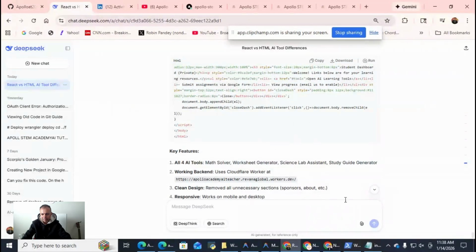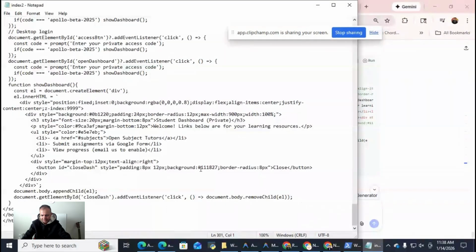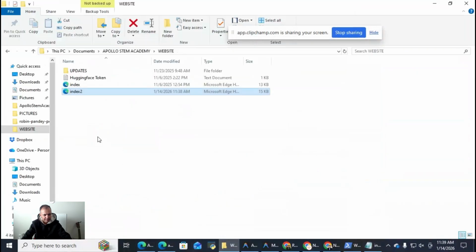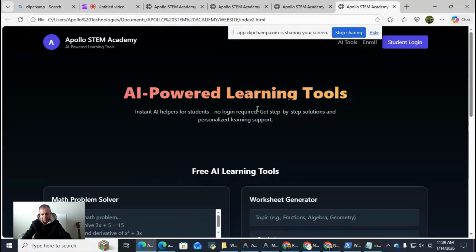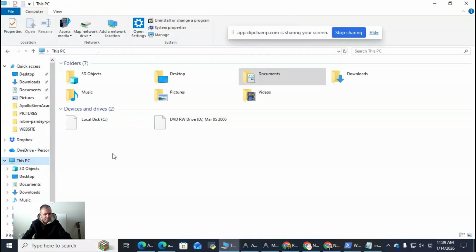This is cleaned up by Git DeepSeek. So I'm going to put this code here from DeepSeek, so yeah, the one that has DeepSeek. So now I'm going to update the code from here. So I'm going to go to the PC here.